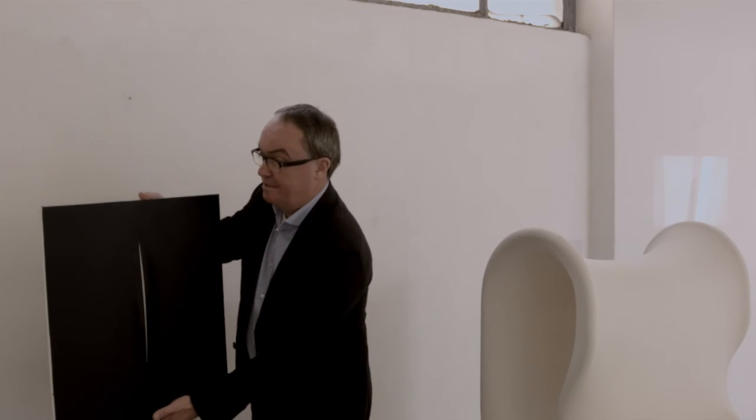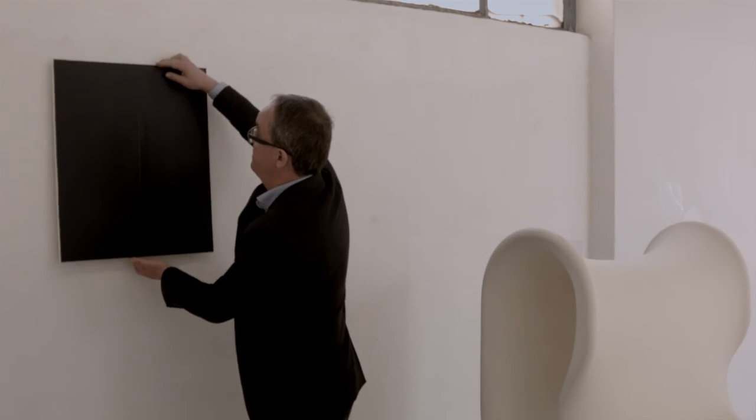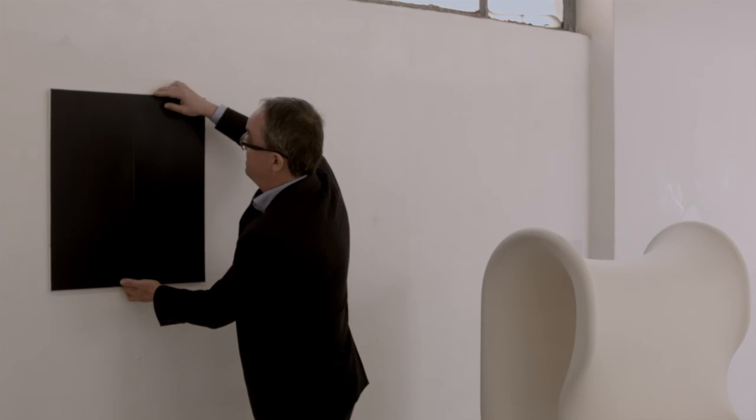Nobody even thinks that it is possible. Fontana, of course, knew that this would be the essence of his piece, but how to tell it? How to make that comment? The painting when it was made was most probably on an easel, so it was already in a three-dimensional space. But it is a very interesting little experience to make as an art historian. And I would also underline the fact that this is an act of curatorship.